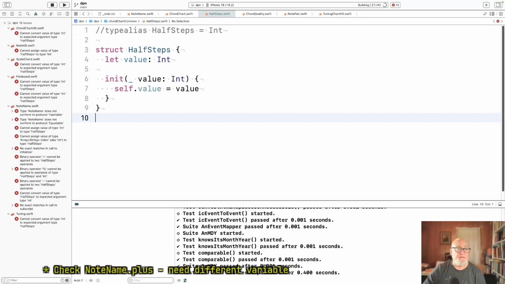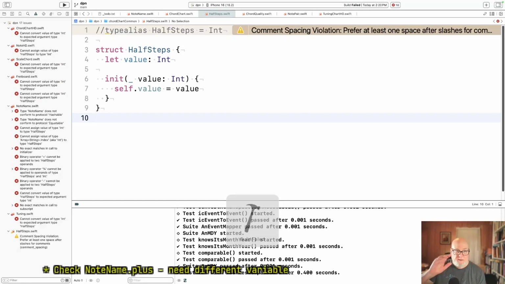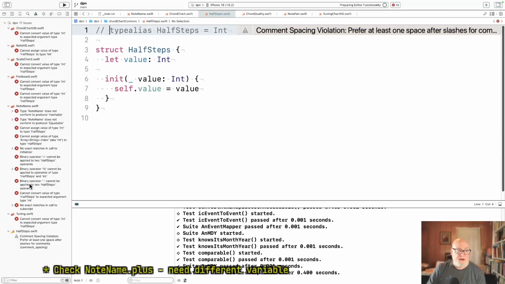So my approach on this is I left this here momentarily. I didn't know how many of those there would be, but putting this in temporarily lets me fix these one at a time. I could fix some and then turn it back into a type alias, make sure everything's good, fix some more, and that kind of thing. This is not so bad.